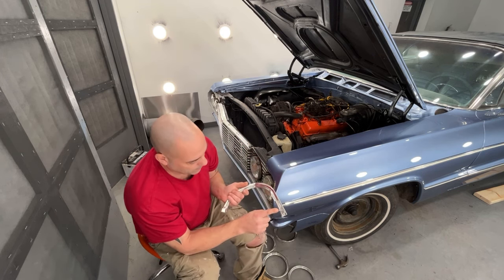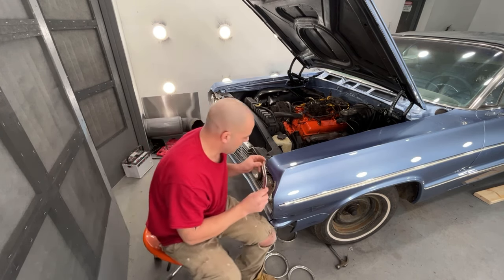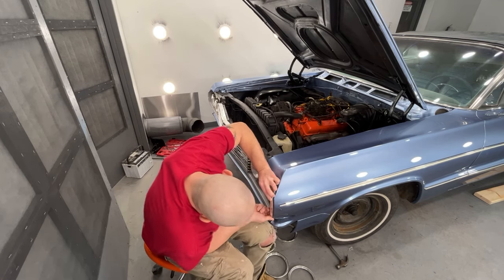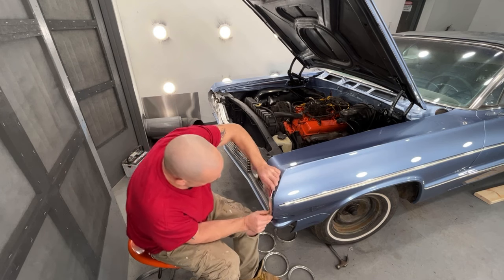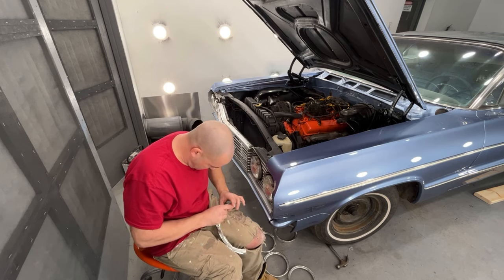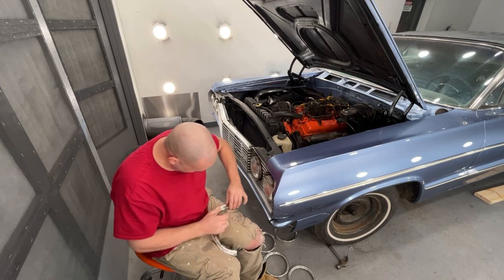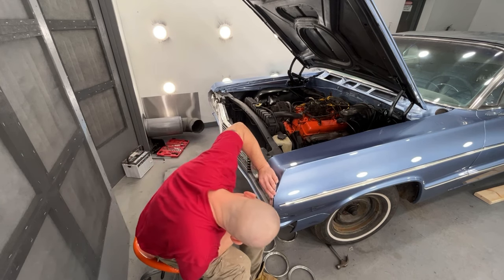So I'm going to use this style clip. I have some of them here. I have to find some nuts for them, but I have the first one positioned where it's got to go, and these fit like garbage. They don't fit real good at all. I mean, you can see behind them, but it is what it is. So I need to put one right here. Kind of place that in there. Like that. Okay, so now we have the top two. I need to get one right here.